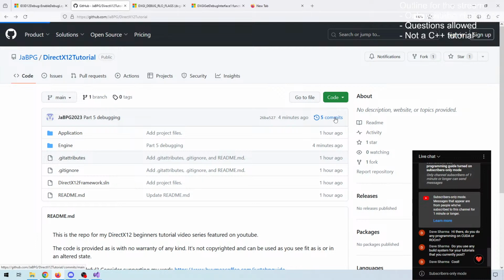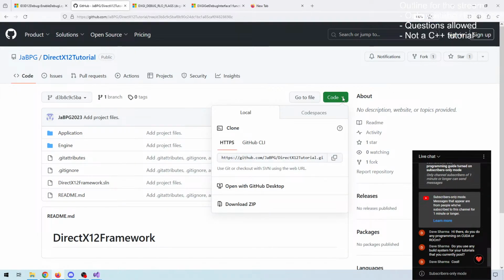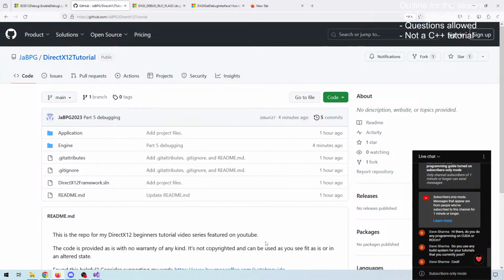As far as I know, you can download old repos, right? Let me just check this out. You can use the GitHub system to access old versions of the code in between episodes. The latest commit is up to date.